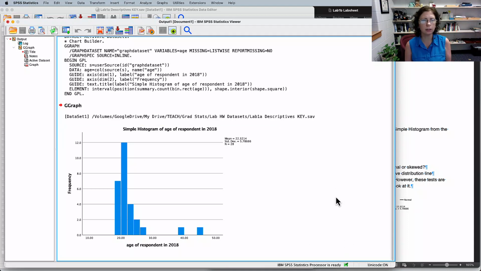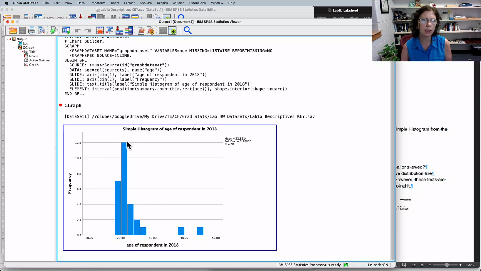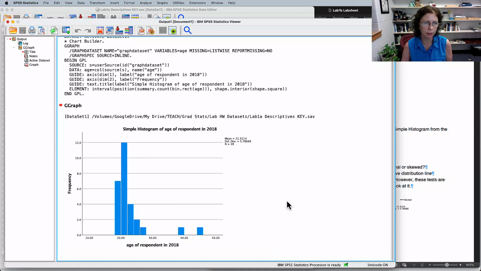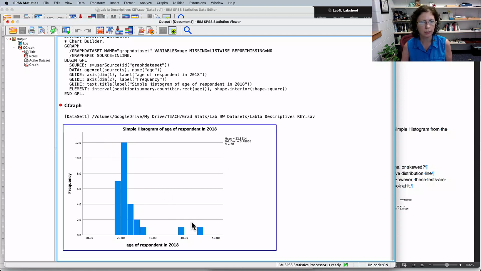One of the assumptions of parametric tests is that the variables are normally distributed. And you want to just look at it. Does this look normally distributed? Not really. You have a nice, heavy, strong, positive skew there. But first thing you do is look at your variables.